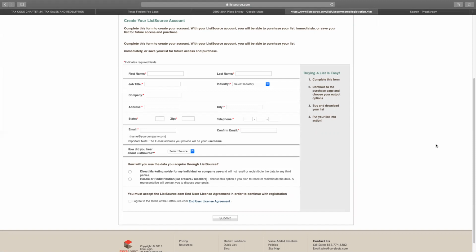So what some investors do, once they get that Excel CSV file, is send it to their skip tracing service or something like that. Or maybe they send it to their mail house who's going to do the automated mailing for them. Or maybe they do their own mail merge with a template of their own letter, print it at home or in their home office, and mail it as they see fit. Does that make sense? Okay. Okay, good. So that's pretty much how you do ListSource.